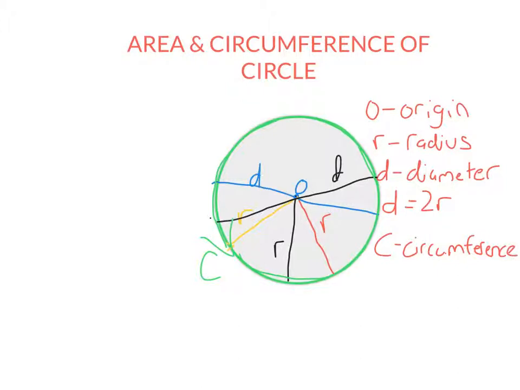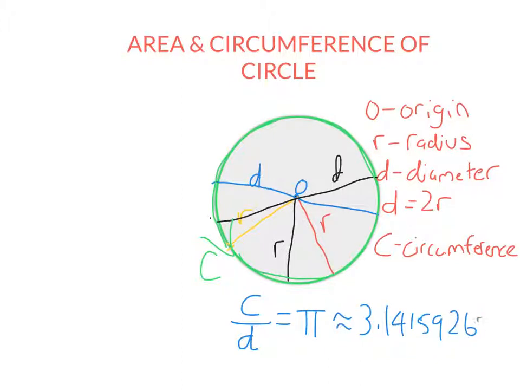Okay. So there's something else we need in our arsenal to be able to find both the area and circumference of a circle, and it's a special number. Long ago, people realized that there's a relationship between the circumference, the length around the outside of a circle, and its diameter. The ratio of the circumference to the diameter is equal to this special number pi. Pi is just a number. It's 3.14159. It goes on and on and on.